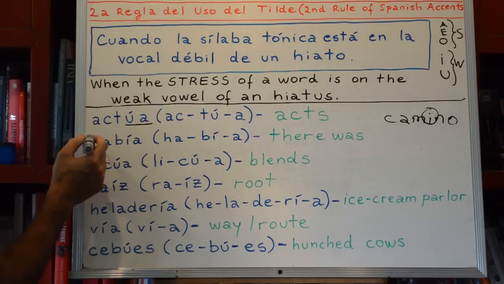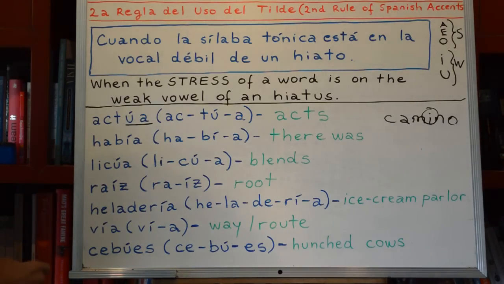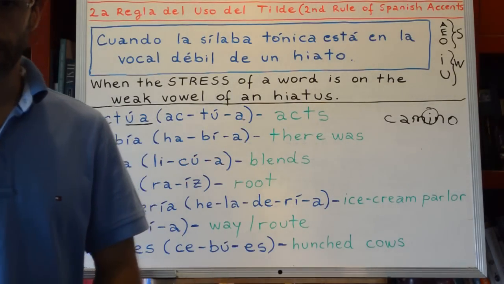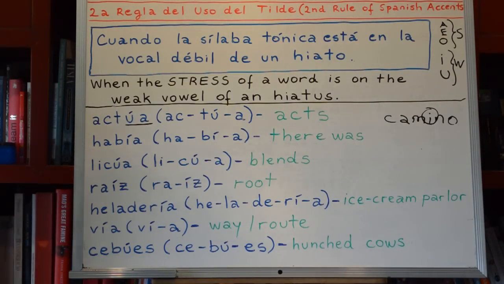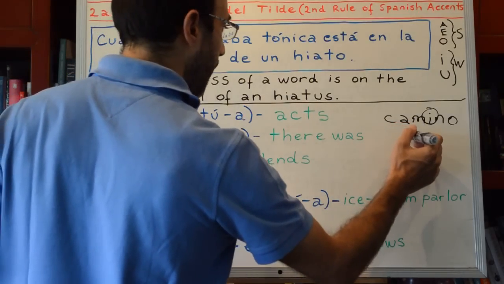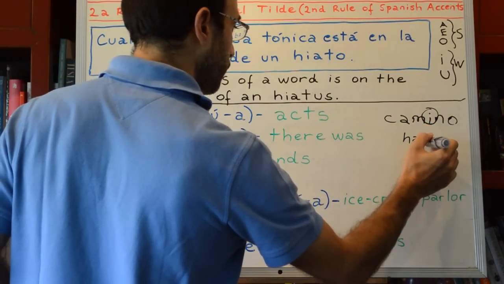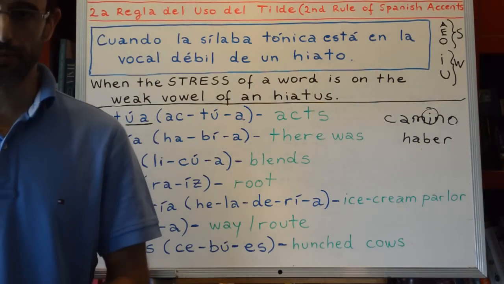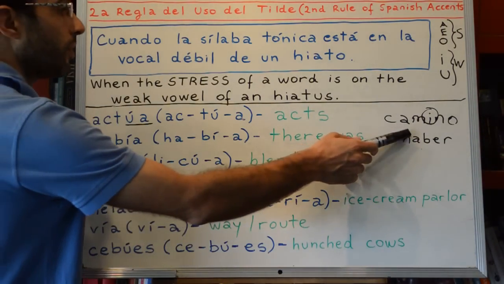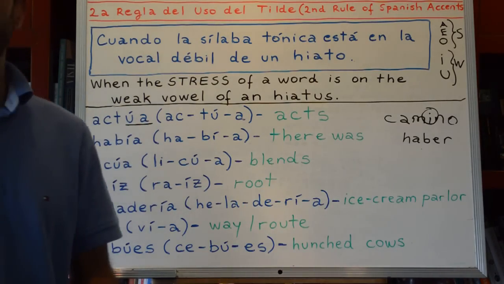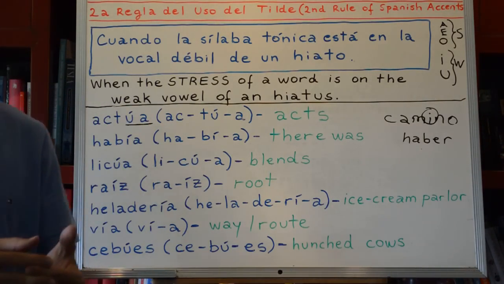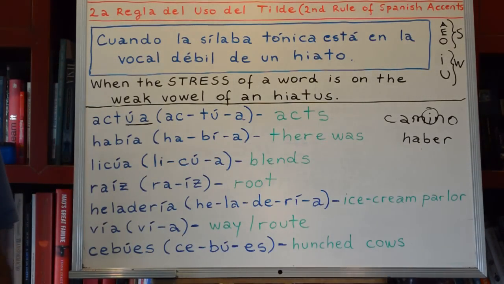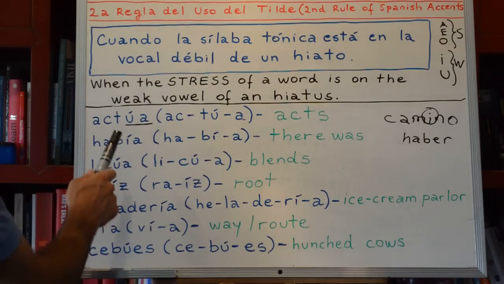Okay, let's take a look at our second example, the word había. Había means there was, right? It comes from the verb haber. It is a conjugation of the verb haber. This is the verb in infinitive. Haber is one of the 4 most important Spanish verbs, okay? It's also the Spanish auxiliary verb used for conjugating tenses, okay? For example, I have gone, we use haber. Yo he ido, right? Okay. Había means there was.